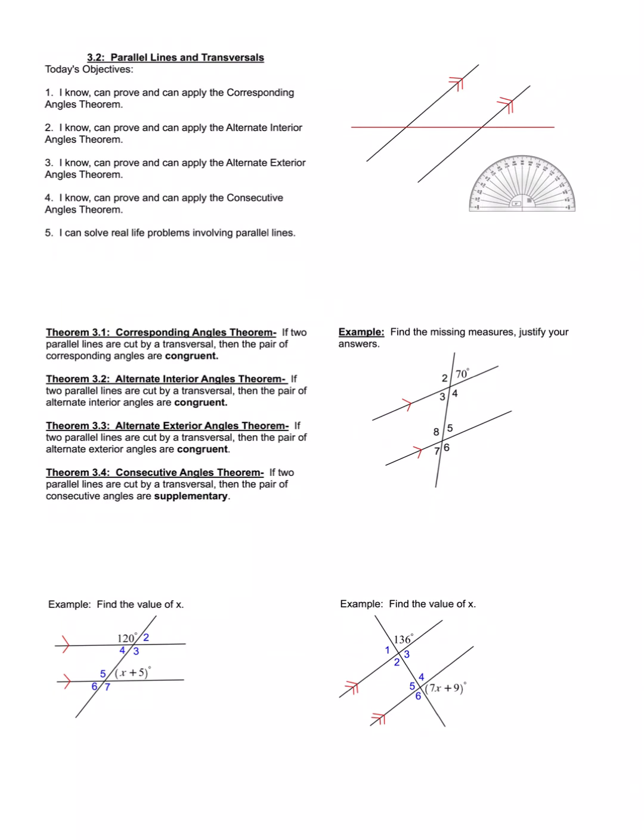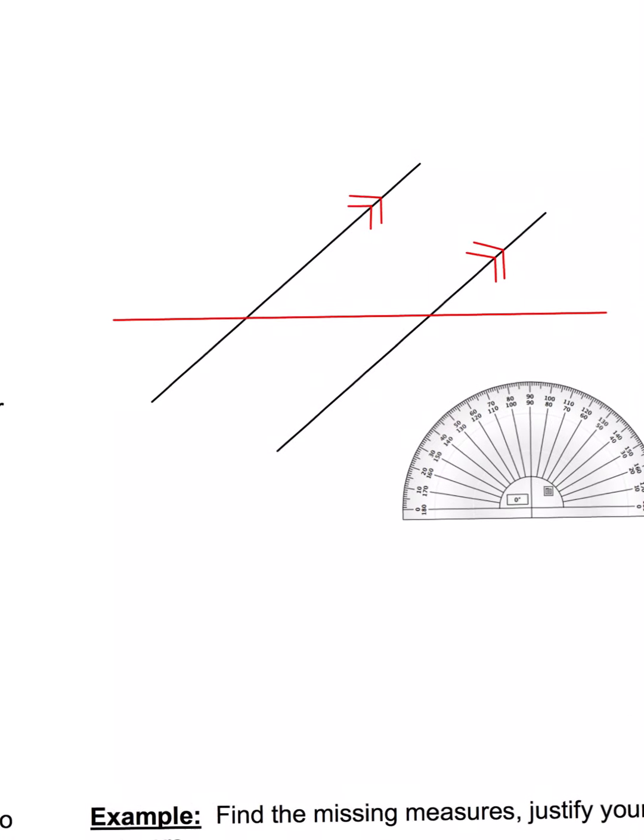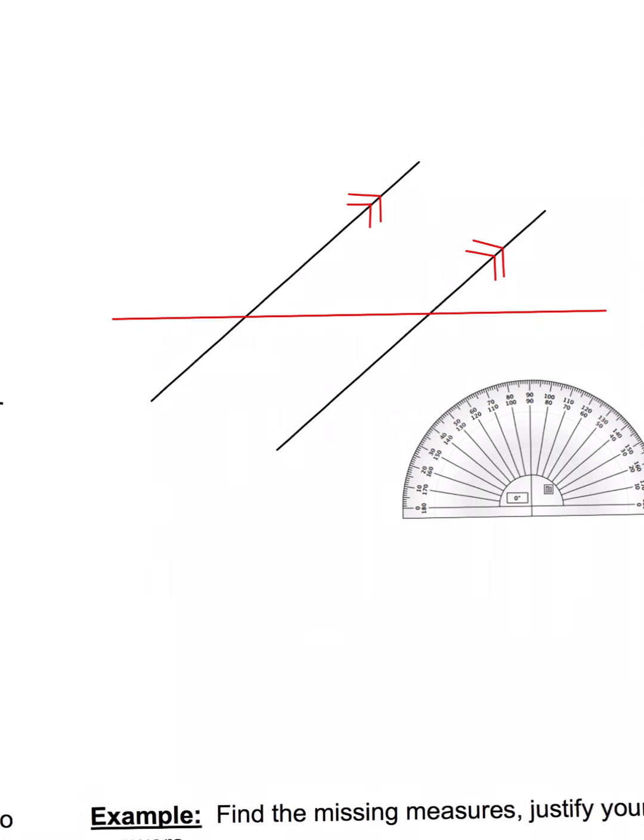All right, you guys, so this lesson is lesson 3-2. It's me talking about specifically parallel lines and transversals. Everything we're dealing with today is dealing with parallel lines. If you remember, parallel lines are two lines that never intersect. I've got one set of the pair, here's the second set of the pair, and then we have our arrows showing that these are our parallel lines.